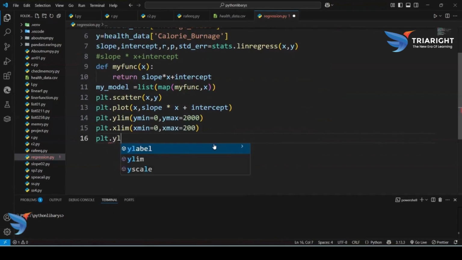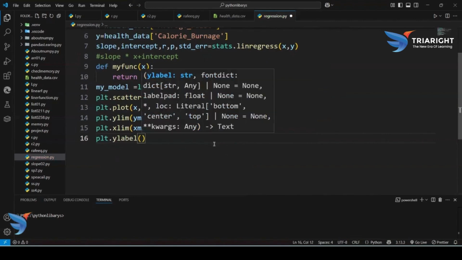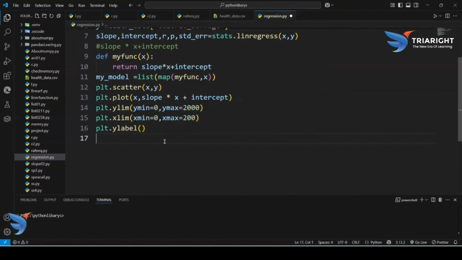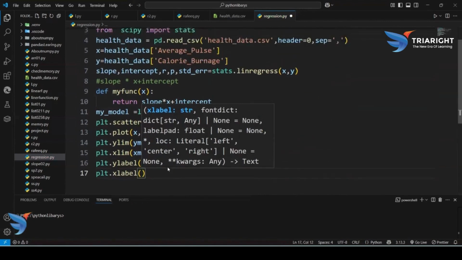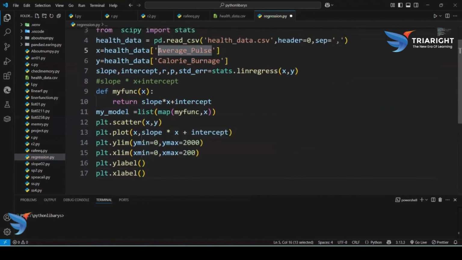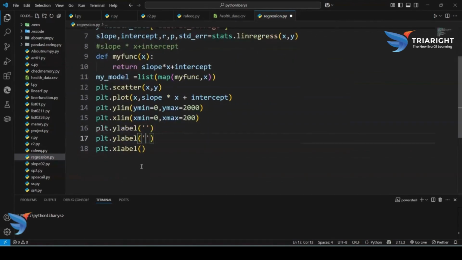For y label and x label, I'm giving the heading. Average pulse.